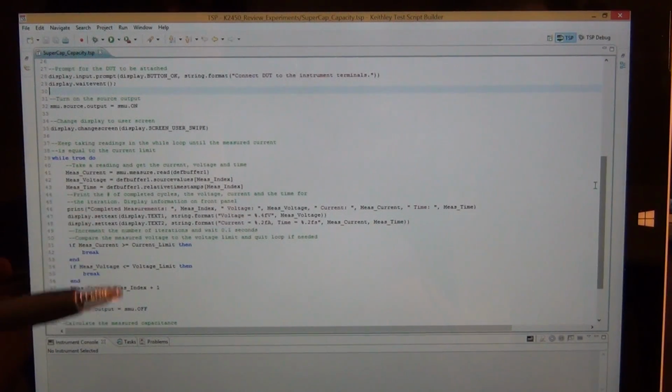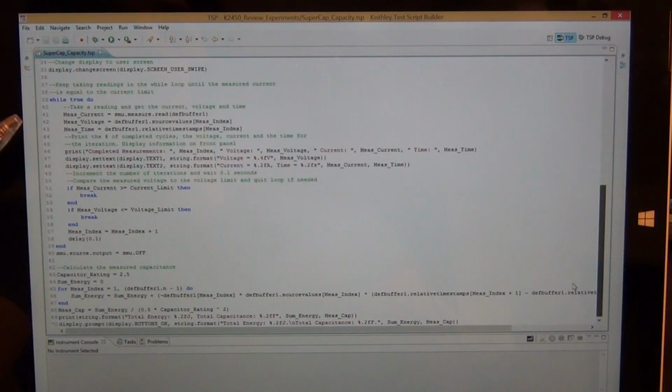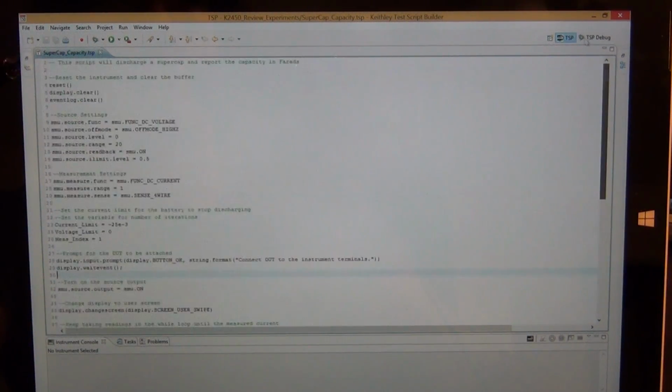You can write all the instructions and all the messages. You can even ask the user to enter parameters. It's really handy. It's a full-fledged programming environment. You're essentially writing code for another computer, which is the Keithley 2450. So I'm really impressed with it. It's one of its strengths for sure. So this program will go through it. Let me just give you a quick overview. I don't expect you to follow the code, but here we go.